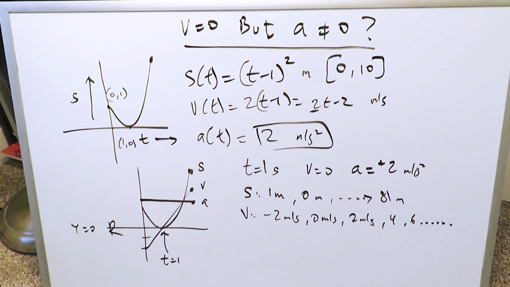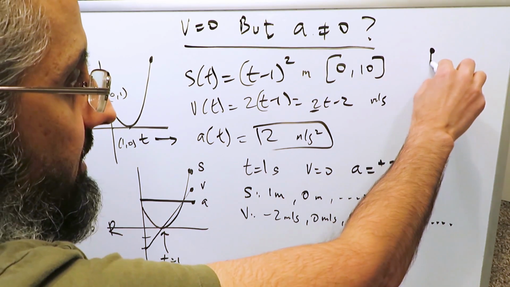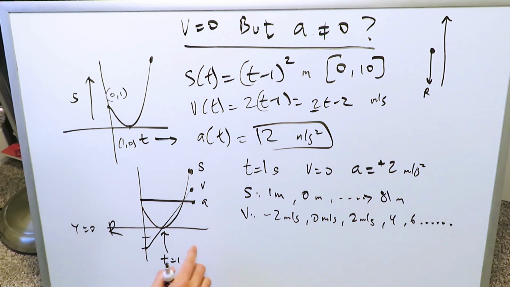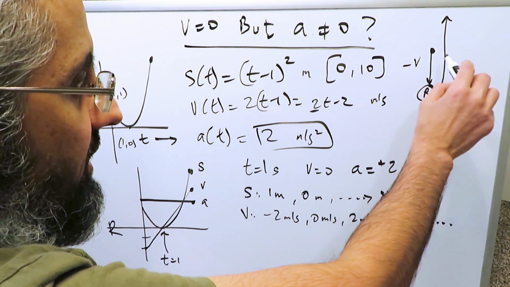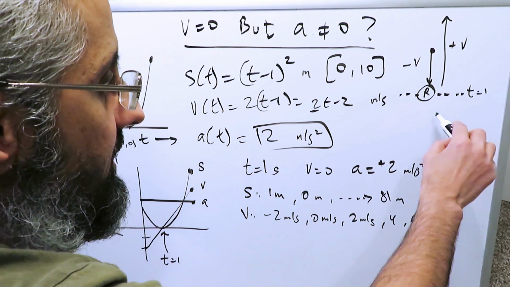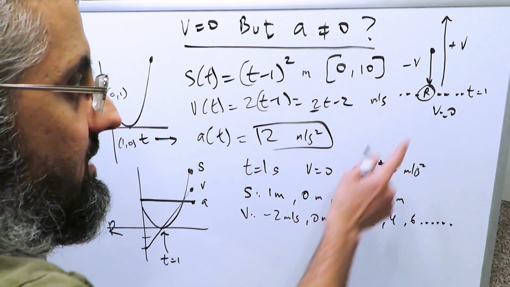And why are we seeing this? You have to think about everything with regards to the vector direction of your velocity vector. When the object was 1 meter away at time 0 seconds, here's your object, it moved back towards the rest position. And then from here it moved away in the opposing direction. As time went onwards from 1 second, your object is parabolically moving away from the rest position. Here you'll see a minus velocity vector, here you'll see a positive velocity vector. But at this particular situation, time equals 1 second, you'll see the velocity will be 0. Because at that particular instance, the object's direction will change. At time t equals 1, you're seeing clearly that the vector direction changes from minus to a positive.